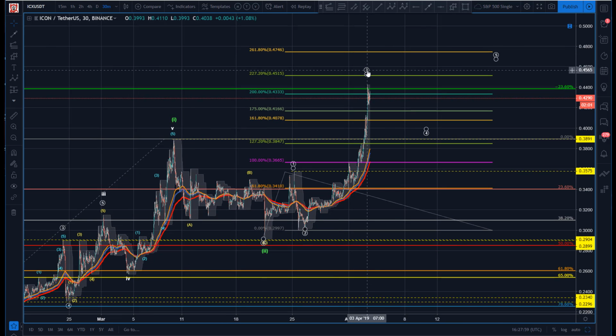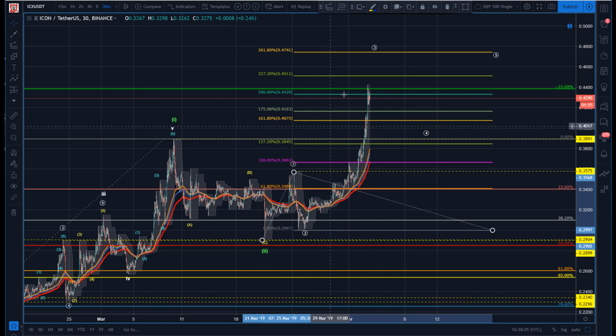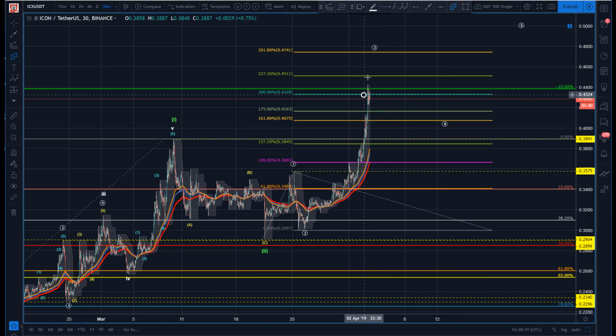Now, if we get up here, it's going to be pushing a little bit more of what would be typical right now. So nothing says we have to stop there, but the 2618 is a reasonable target. Now note here, we're tagging that larger algo target as we're bumping into the 200 off of this. So it's just a little soon to call the top in here. We could easily get up here, and then we'll look for something like this. There's your next trade. I can't recommend being a buyer up here after this big run.